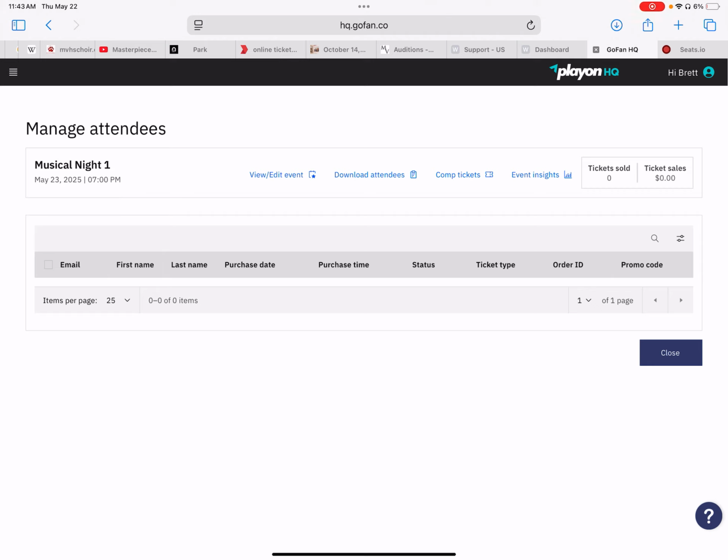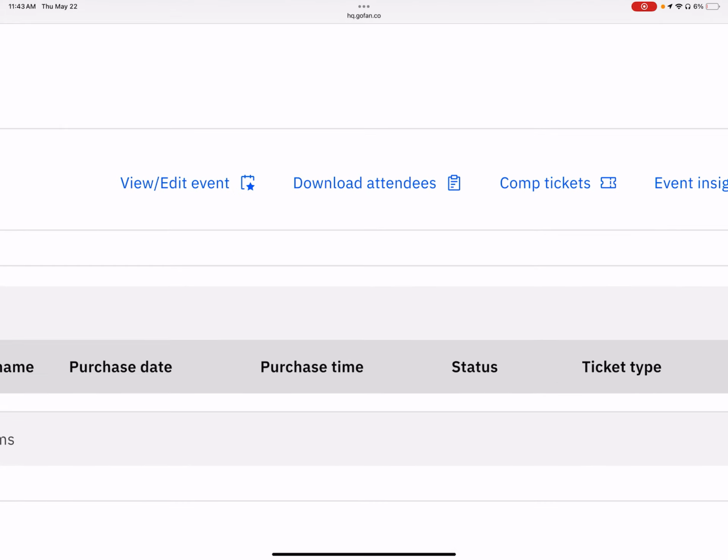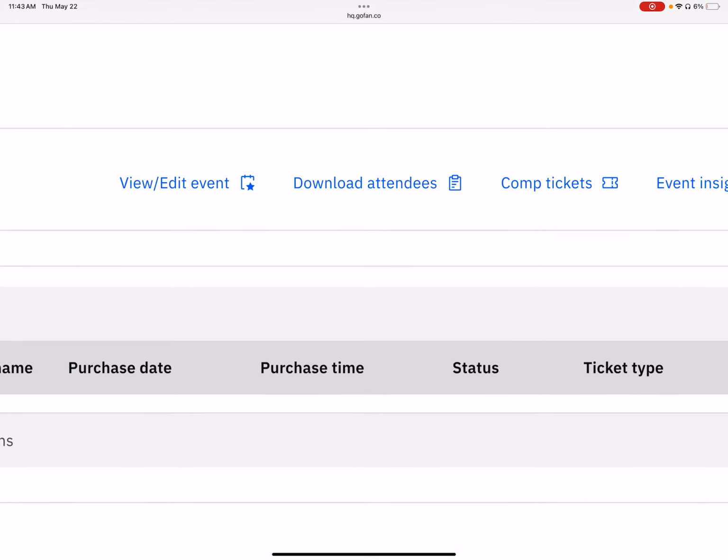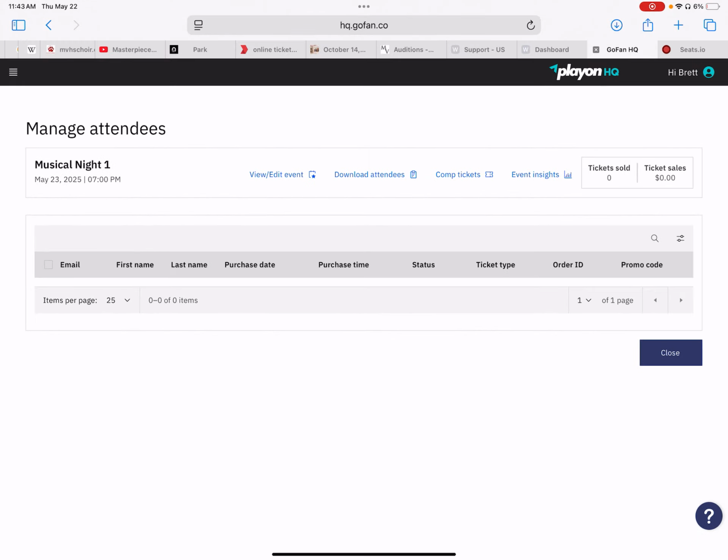But that's where it's going to put the additional information as well, such as what student is benefiting from the ticket sale. With Valentunes, it's going to put all those questions that I ask them. It's going to put that all there, and so that's where you get that download. Manage attendees and then download attendees, and that's the spreadsheet. That's going to be the most useful for that kind of information.